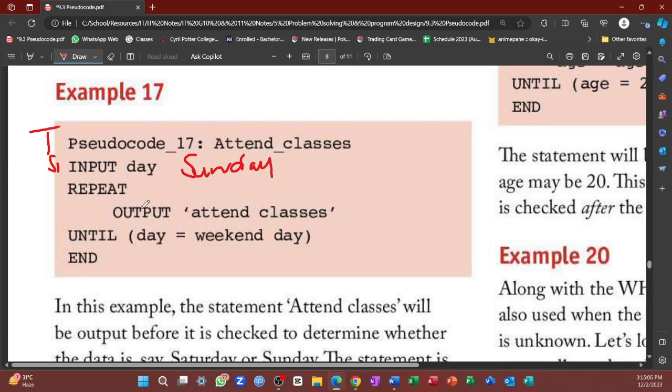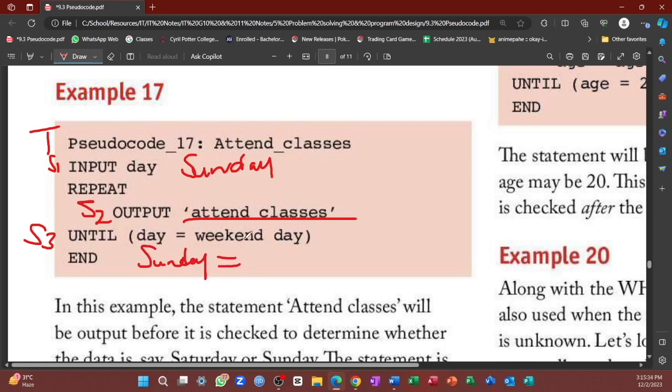So repeat output, attend classes. So step number 2, this gets displayed on the screen, attend classes. It's telling you to attend classes. Step number 3, repeat until day equals weekend day. So day in this case is going to be Sunday.